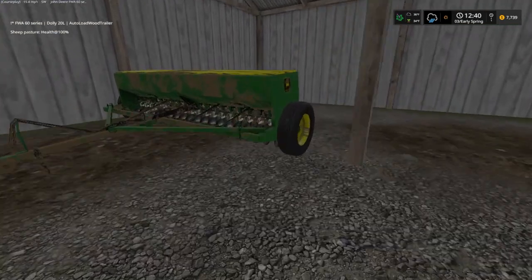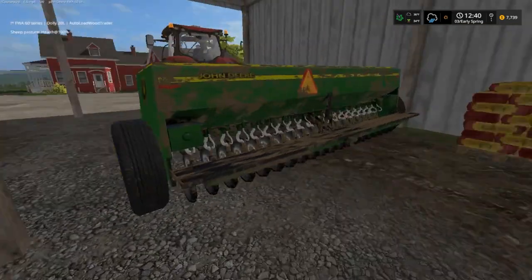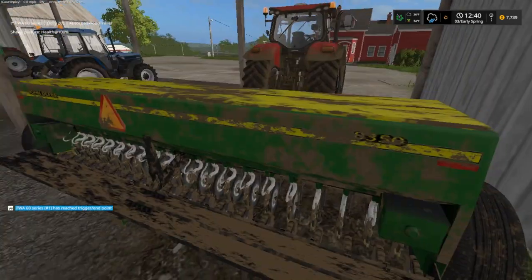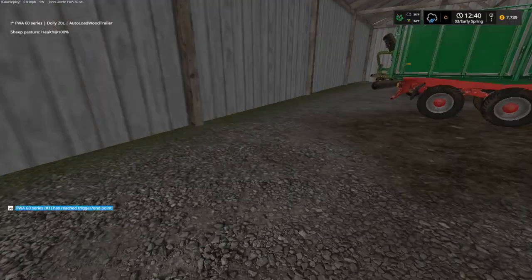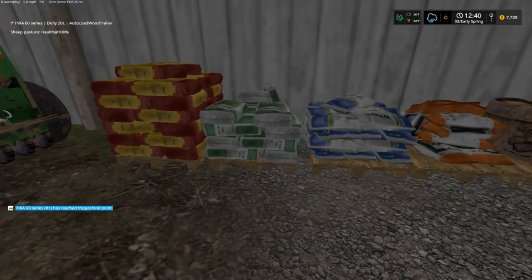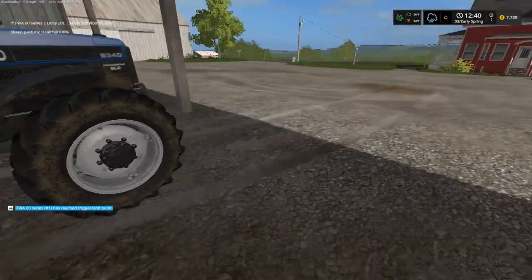Now, I did buy this planter here. We planted some grass with it. As you can tell, it gets right dirty. Well, it's a John Deere 8350. I think I done showed y'all that on another episode. Well, I can't remember. You can buy seeds here, but only seeds. So, yeah.